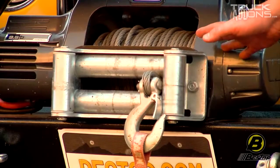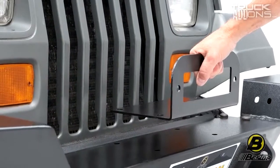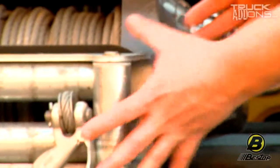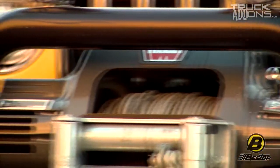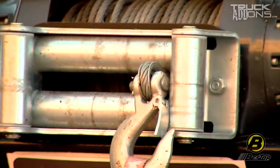The winch plate is this L-shaped bracket, and it goes right in between the bumper and your winch. And it gives you a little bracket right here to mount your roller fairlead to. And then it goes right over to these pre-drilled holes. And that gives you a very easy, quick way to mount up a winch.